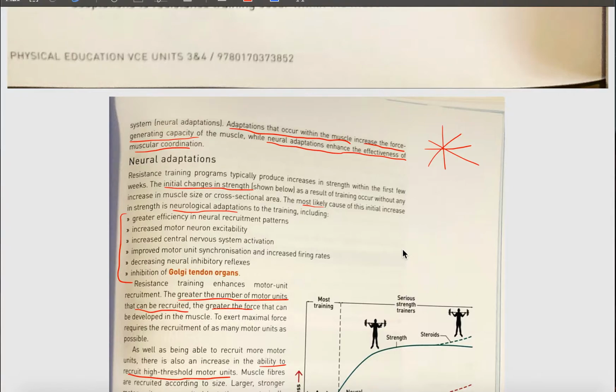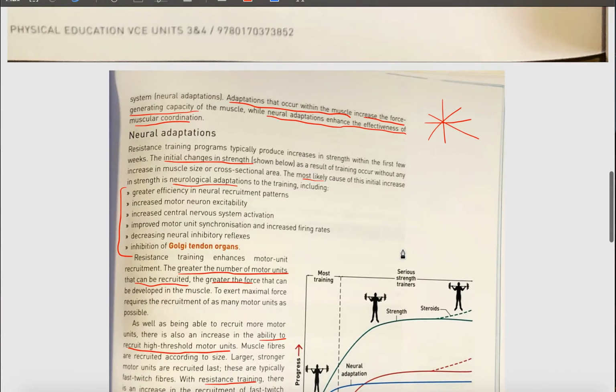What is really interesting, though, is that if you start a resistance training program, within days or the first week or so, you will notice that the force generation within a muscle will have a very quick change. However, the muscle may not grow in size, and this is all due to the neural adaptations, which is the changes that happen for the brain to be able to communicate with a muscle and have it switch on effectively.